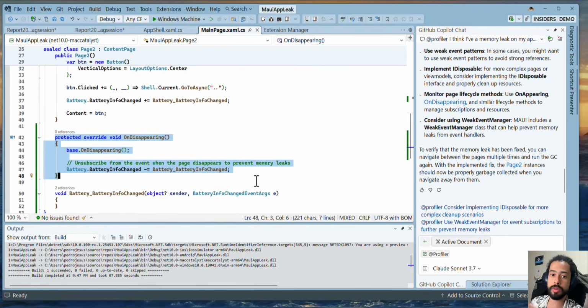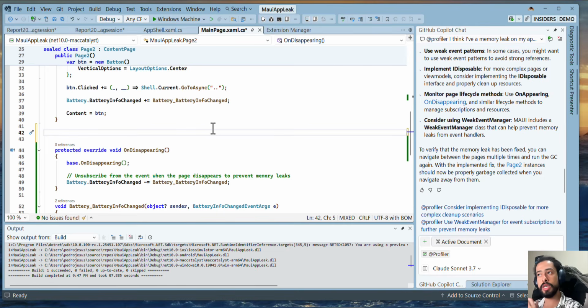It kind of works, this is not at all bad, but it's not recommended to use OnAppearing and OnDisappearing in .NET MAUI because they are not very deterministic and they are not aligned across platforms. In other words, appearing and disappearing may trigger differently between Android, iOS, Windows, and Mac as well. So it's better to use other mechanisms on .NET MAUI.